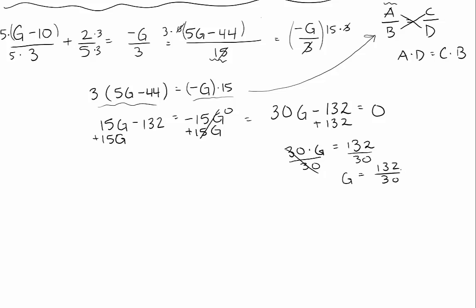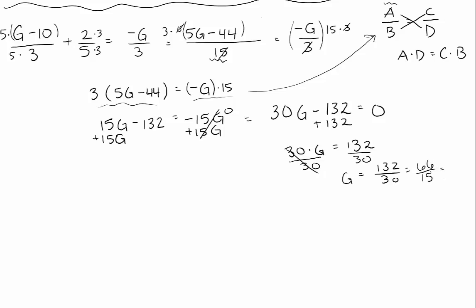If you can see that we can pull out a 6 out of each one, that's great for you, and just pull out a 6. But I'm going to do it piece by piece here, and I'm going to pull out a 2. If I pull out a 2 from each one, then 132 divided by 2 is 66, and 30 divided by 2 is 15.